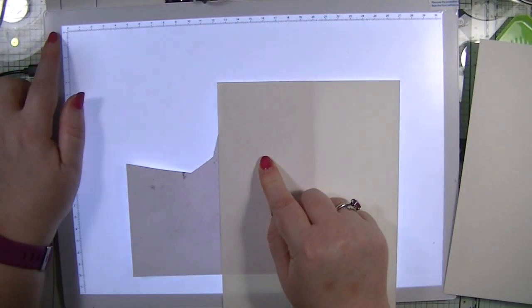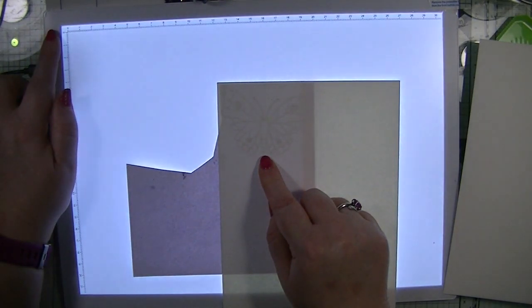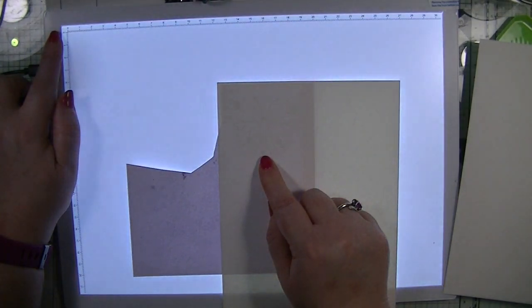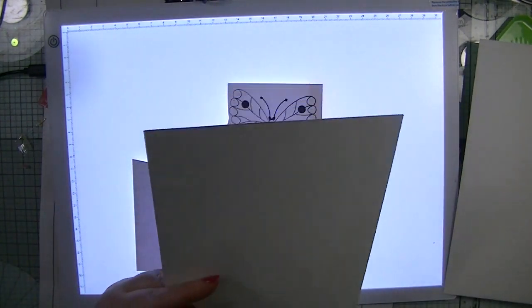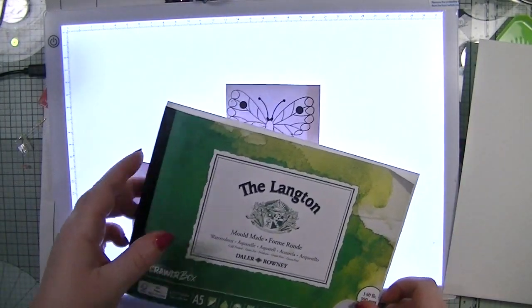So I like the fact that with this one, you hold your finger on the button and it gives you all the different lights, which I think is just so cool. So yeah, we can still see it through. How cool is that? And like I said, that is actually using 300 GSM watercolour cardstock.